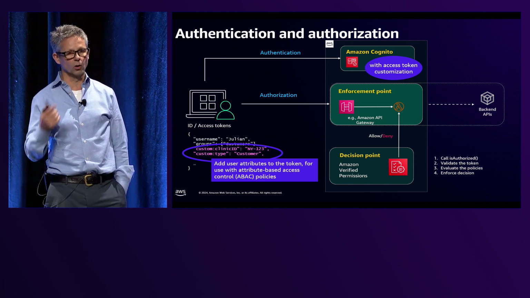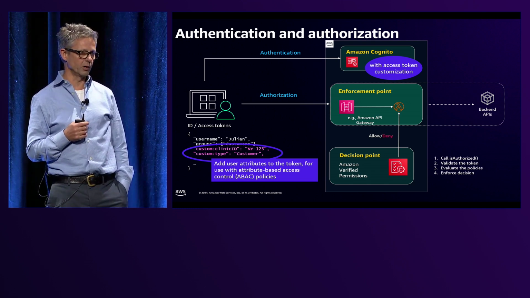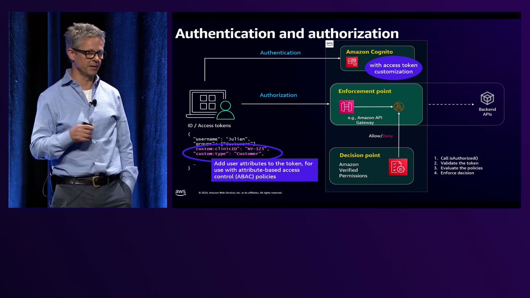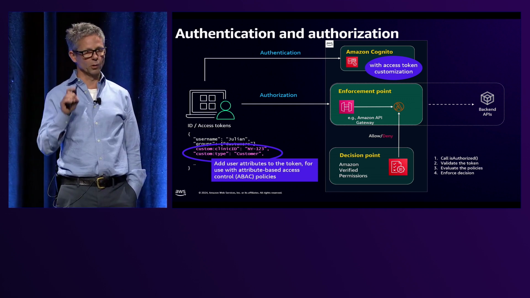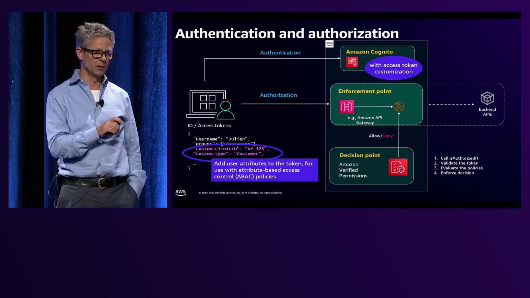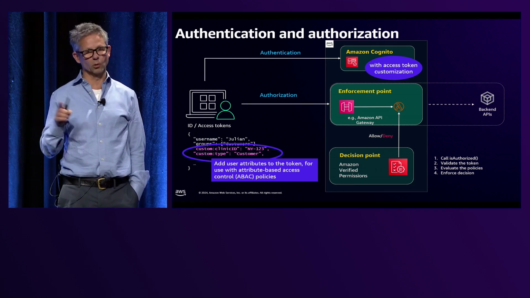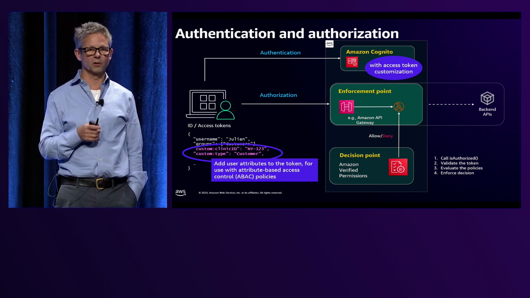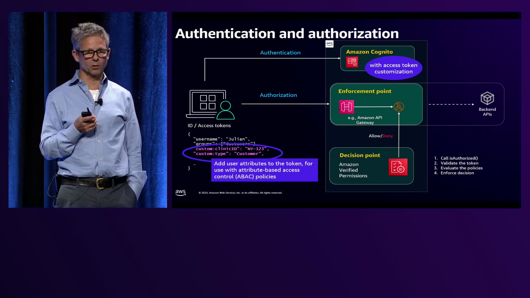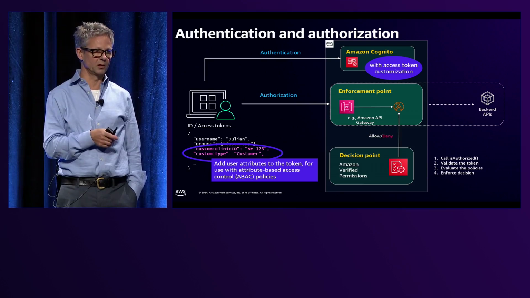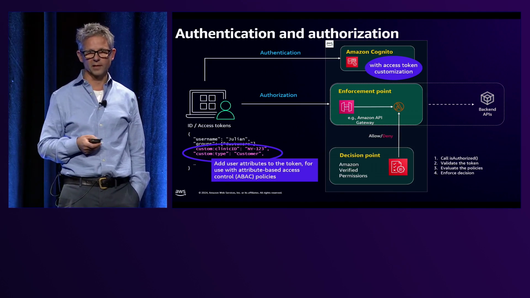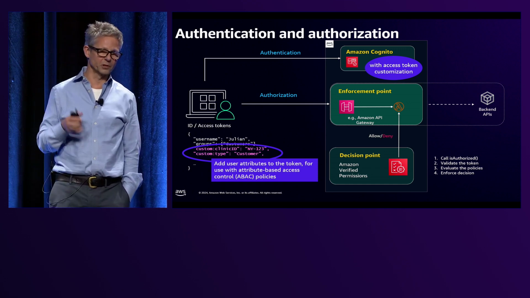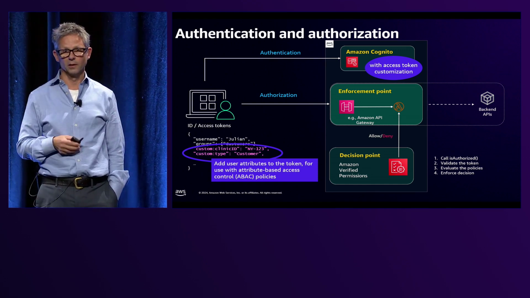Because you can now call the isAuthorizedWithToken API on AVP, and AVP will unpack this customized access token, pull those attributes out of the token, and use them in consideration in your attribute-based condition on your policy. So you can write a policy that combines group membership in Cognito with custom attributes, hence the combination of role-based and attribute-based access control. As the PM for verified permissions, I'm particularly excited about that new tier in Cognito.